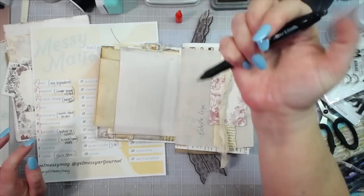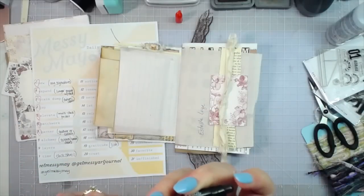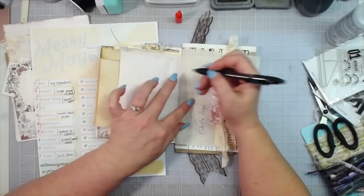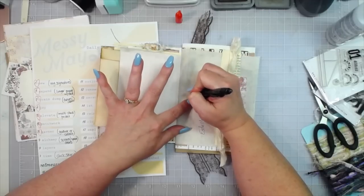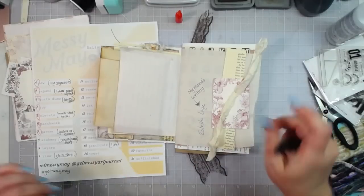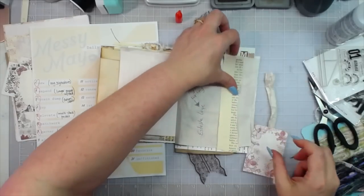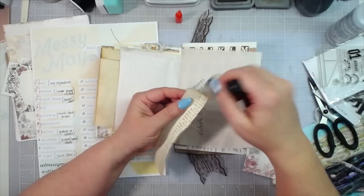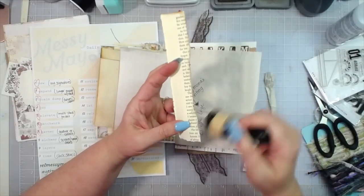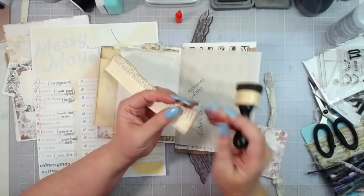Let's get a ballpoint, because I don't want, was that ballpoint? Yes. I don't want it to go through this paper, but I am going to write that. Now, if that's not messy, I don't know what is. So I'm just going to ink these pieces and layer them up, and then I'll get that flower sticker down, and that will be my layers prompt taken care of.